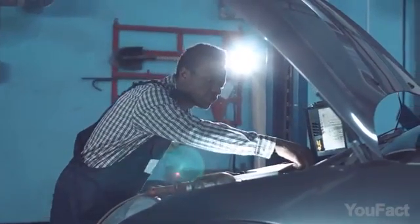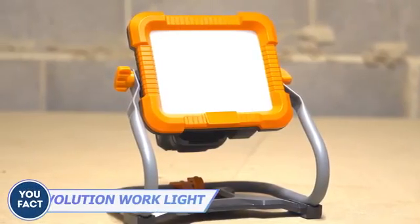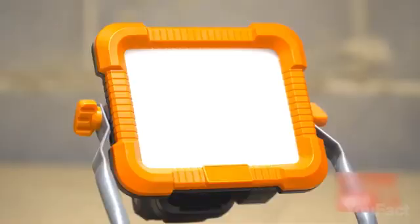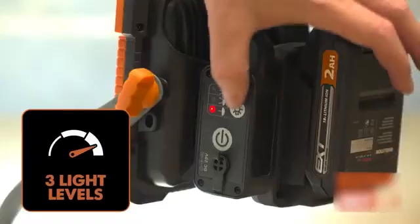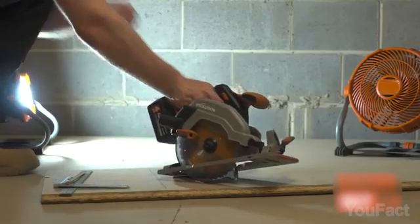Need a good portable work light for a construction site or your garage? Using the most efficient chip onboard LED technology, this unit emits a substantial amount of light, ideal for illuminating indoor and outdoor spaces. It boasts 2,700 lumens, offers several brightness modes, and has low power consumption. Another advantage is its extreme portability.